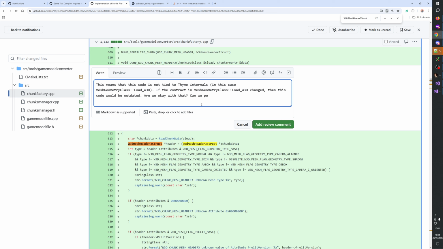Can we perhaps tie these things together to achieve consistency with Thyme internals?